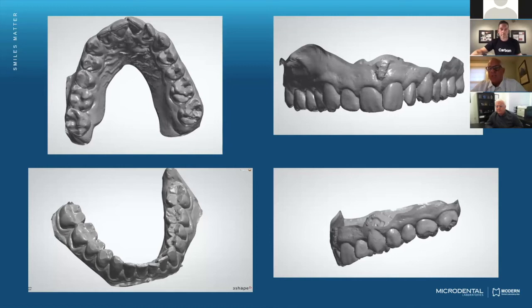So it was still somewhat cumbersome as far as the workflow, and you had to worry about undercuts and a lot of other things when you were doing that stuff and picking up finish lines. But the intraoral scanners that are out there now, just in the last 5 years, how much they've changed and advanced has really made everybody's job a lot easier and the patient experience much, much better as well.